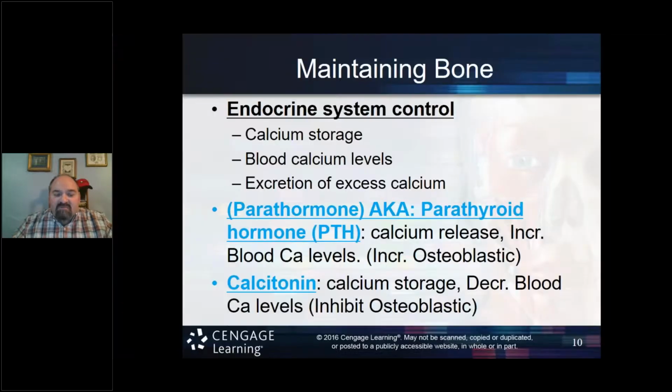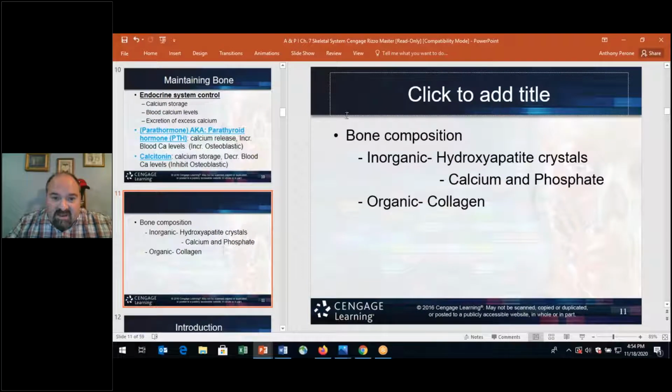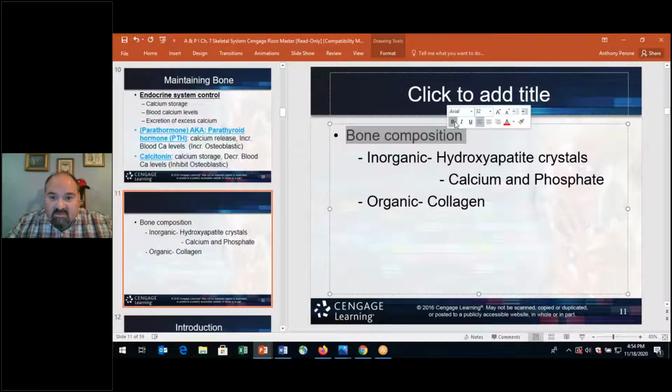The osteoblasts do what? The osteoblasts are involved in breaking down bone, right? Bone is in a state of continual renewal, understood? So we're breaking it down, we're building it back up again. We're breaking it down, we're synthesizing new bone to replace the old bone, okay? So you'll see here that these hormones are very important in order to maintain that. And where do we have the calcium? Remember, so look at this here. I've added this slide, and you should please make note. I'm going to leave this slide up for a moment here.